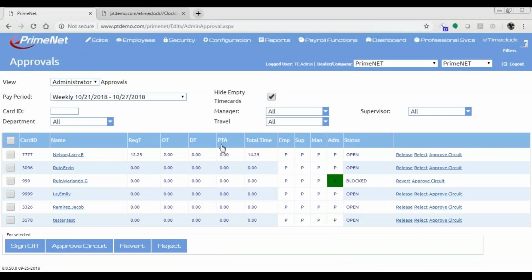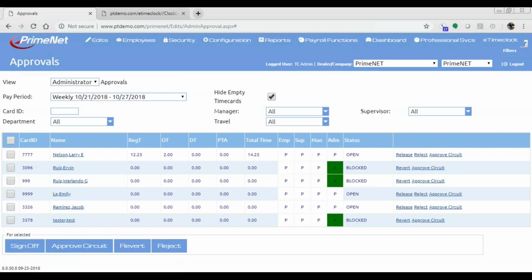One of the other nice things in here for the supervisors and employees is the approvals area. I can quickly go through and scan how many hours my employees have, how much overtime they have, and who's approved their time card and who hasn't. And from here, I could click here and sign off to approve all these employees as the admin, or maybe just pick and choose employees to go ahead and sign off for.